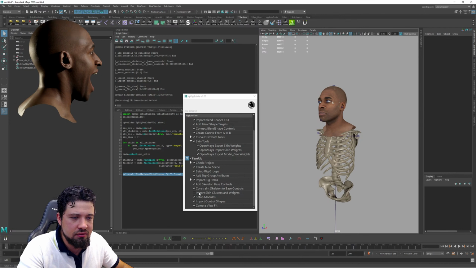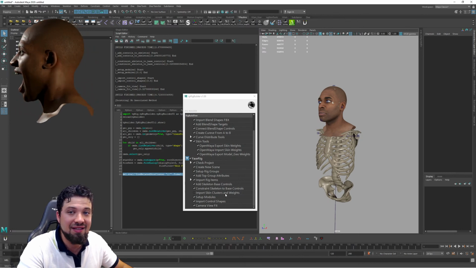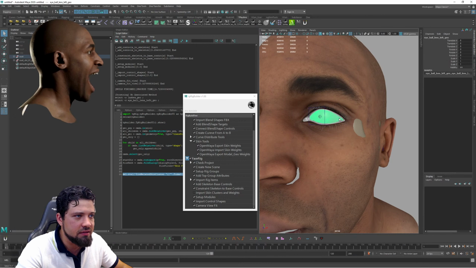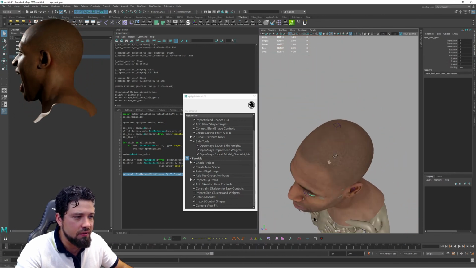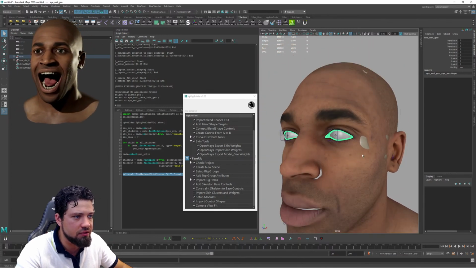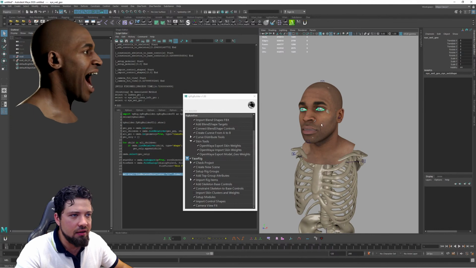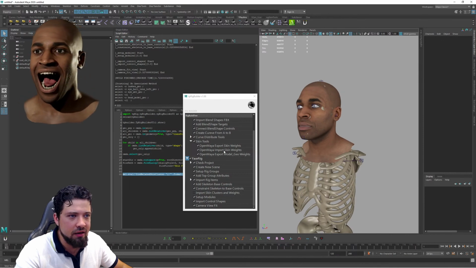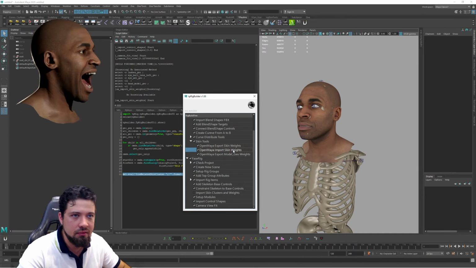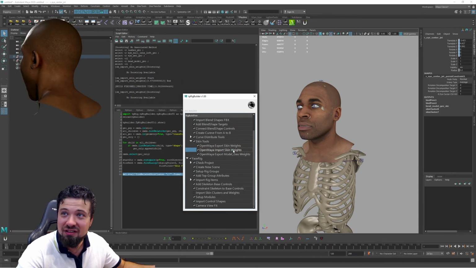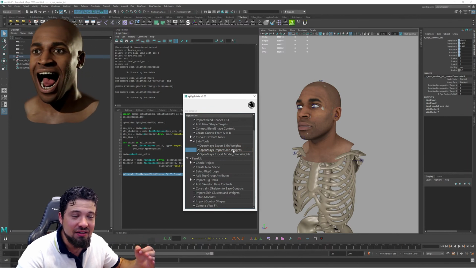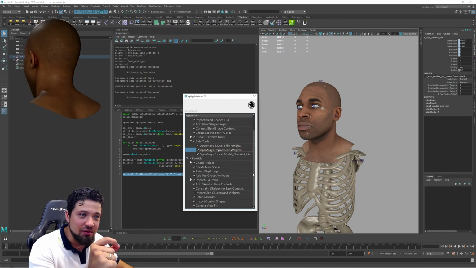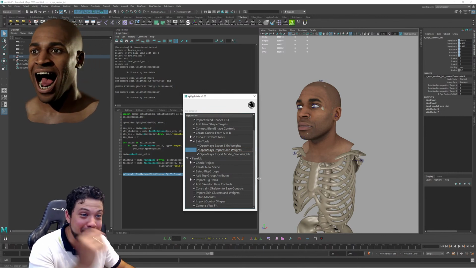But now let's talk about the skin clusters import. Before we had this number in mind: 32 minutes to import, and we are importing the super dense meshes here. Although they are bound to one single mesh, they still have a lot of vertices to be processed. Now, we don't have skin clusters on the mesh, as you can see here. And when we do OpenMaya import skin weights, look at that, it's done. 3 seconds, 3.58 to be more specific. So from 32 minutes to 3.58 seconds. That's bananas for me.